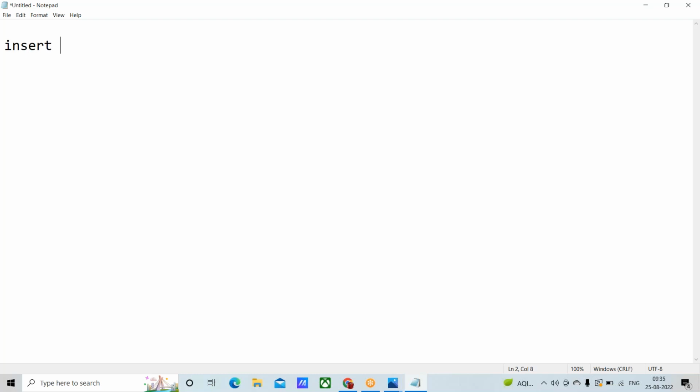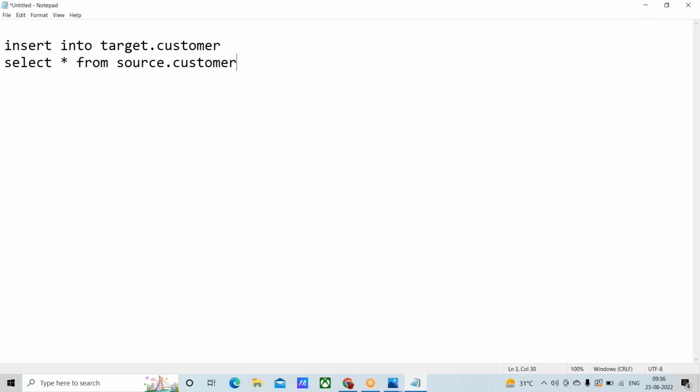So insert into target dot customer, where target is the schema and customer is the table. Then select, I can write star from source, the schema, dot table. I can write like this.